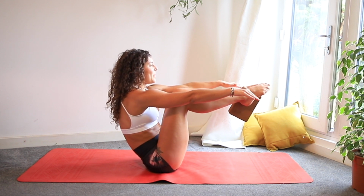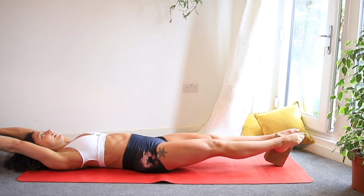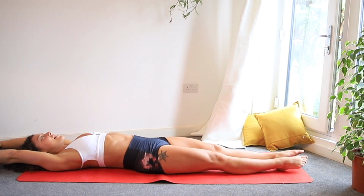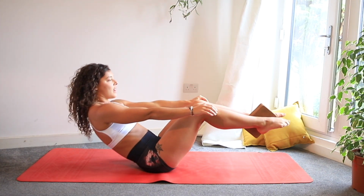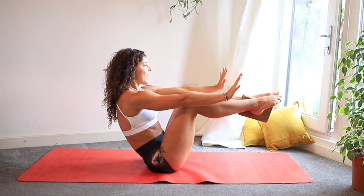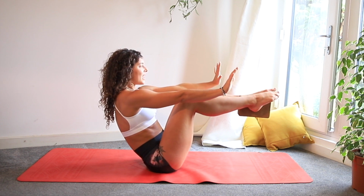One more breath. Pull the legs in. And then extend. Reach those arms up. Whew. Release down. Lift up. Take hold of the block. And lift. One more time. Don't worry if those legs drop. Keep holding. Pull the belly in. That low belly is going to be really working right now. Keep it pulling up. Engage.